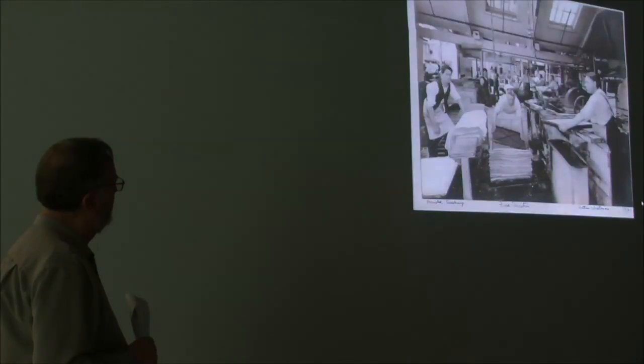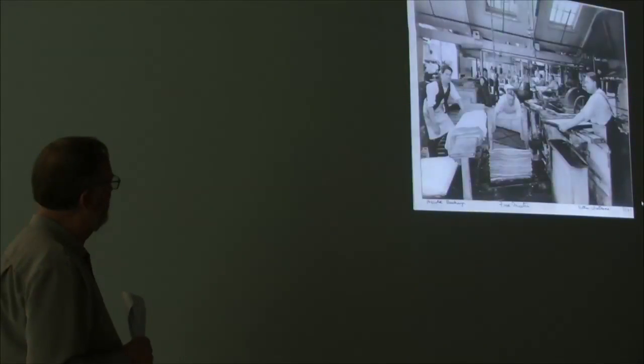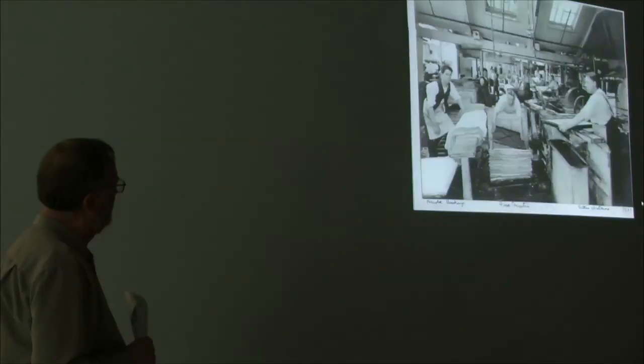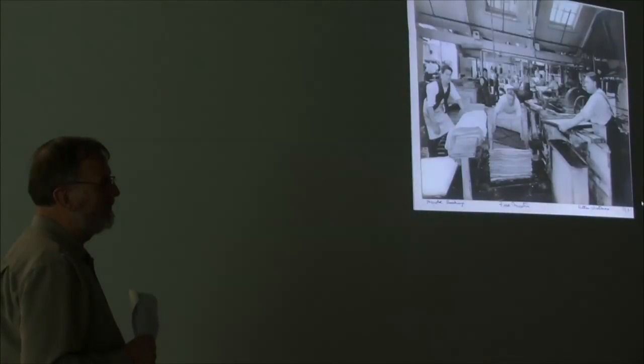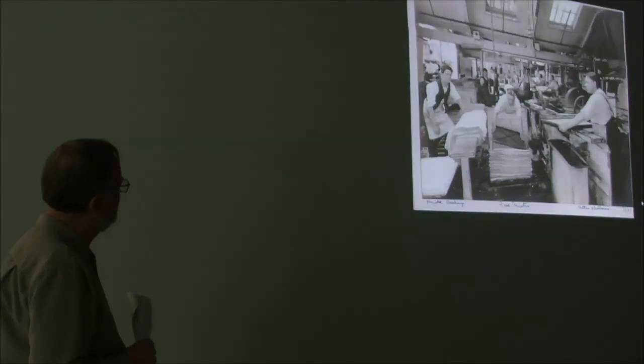And the normal vat crew was 3 people. So the vatman who stood at the vat and formed sheets of paper, the coucher in the middle who transferred the wet sheets of paper off the mould onto a stack of felt, and the layer who was responsible first for taking the stack of felts and paper and press, and then to separate the wet sheets from the felts.